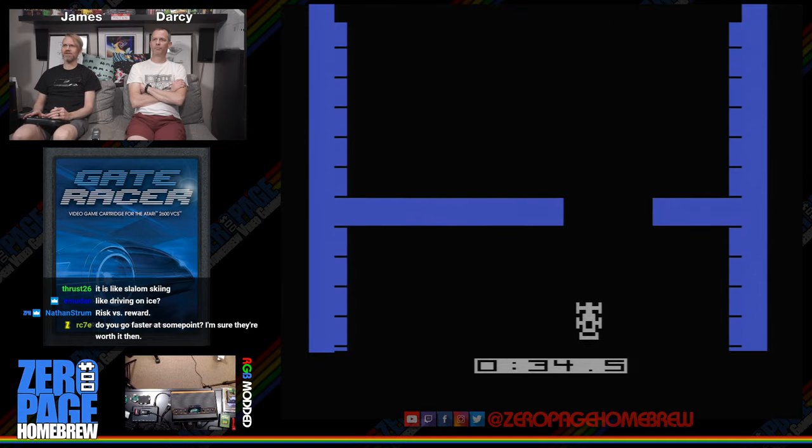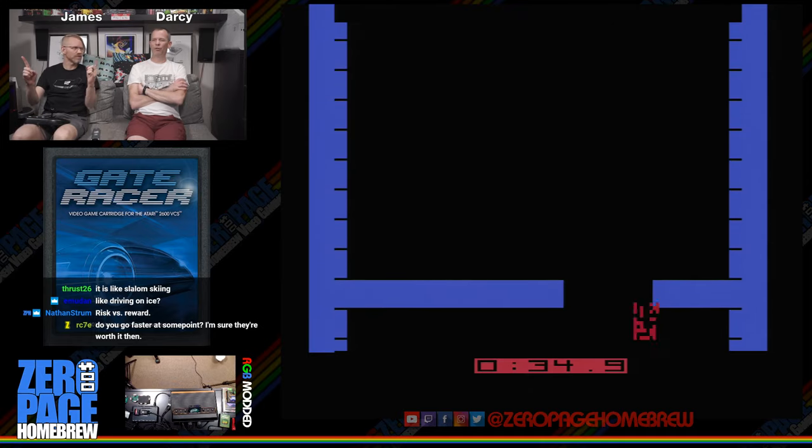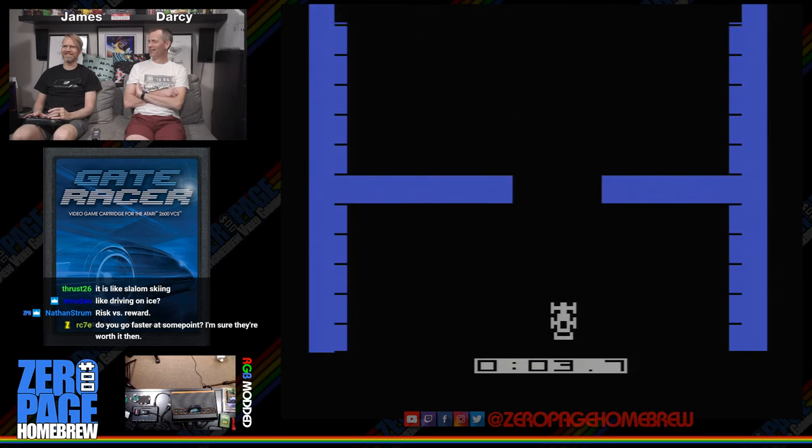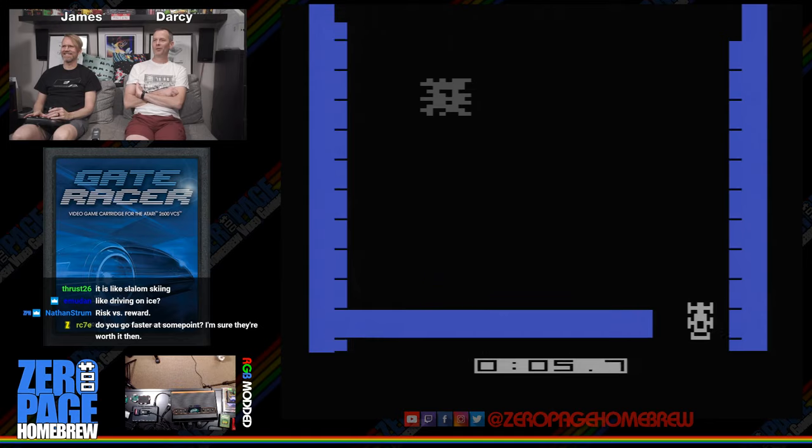I don't think it's impossible to do any within that move. Within three gates, yes. Because that set includes one gate. Or two gates.